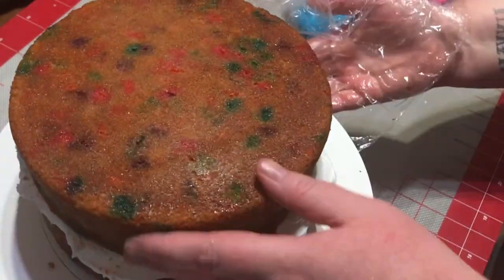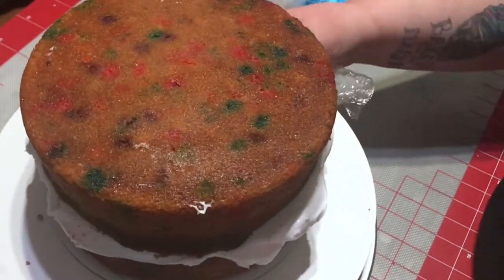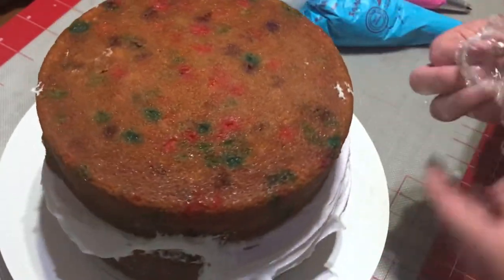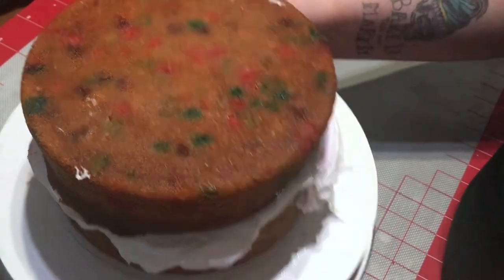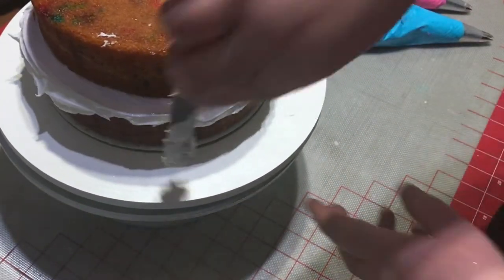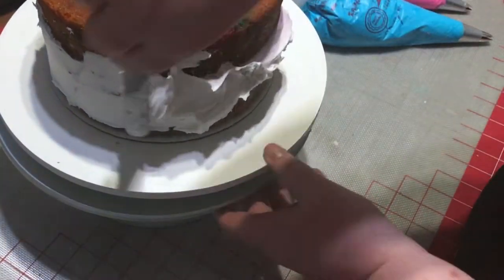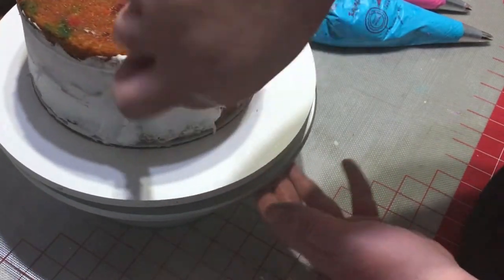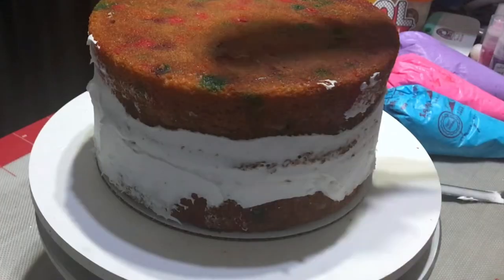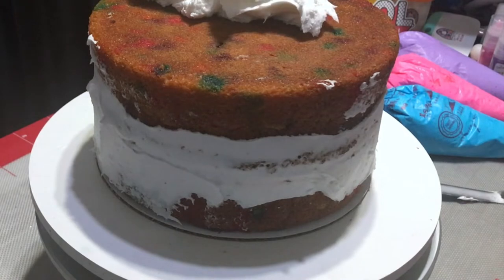So I'm just popping the cake on top here. Now, I did want to do this video from start to finish. There's over an hour's worth of footage just on me making this cake, so I have trimmed it down to about 13 minutes. But I wanted to include a lot of stuff that I would maybe cut out otherwise for time's sake, because you gotta learn something while you're here.